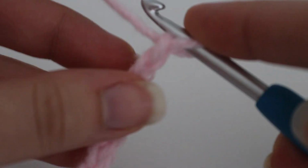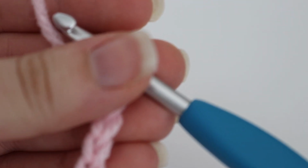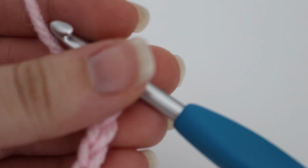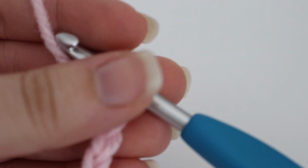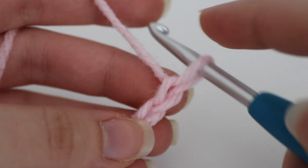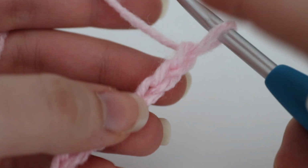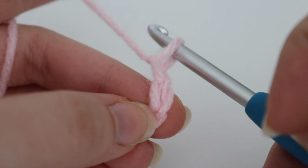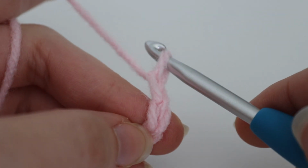So once you have your number of chains, you will go ahead and skip the first 2 chains, and the first 2 chains that you skip are going to count as your first single crochet, and then you're going to make a double crochet into the 3rd chain from your hook. So the loop on your hook does not count, and you're going to count 3 chains, so 1, 2, and 3, and remember that those 2 chains that you skipped are going to count as a single crochet. So in that 3rd chain from your hook, you're going to make a double crochet.